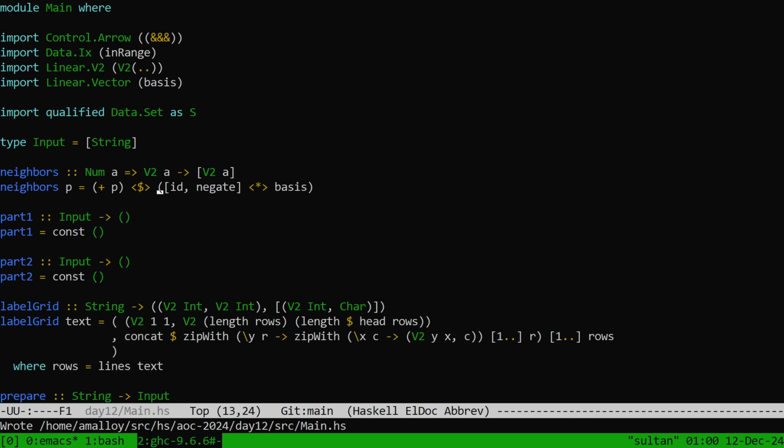Oh, it's a little bit sad, actually, that I'm going to have to... I would need a map if I wanted to do it this way, or indeed an array, because given the coordinates of a point, I can tell you the coordinates of its neighbors, but I can't tell you what type of plant is being grown there, what character is there.